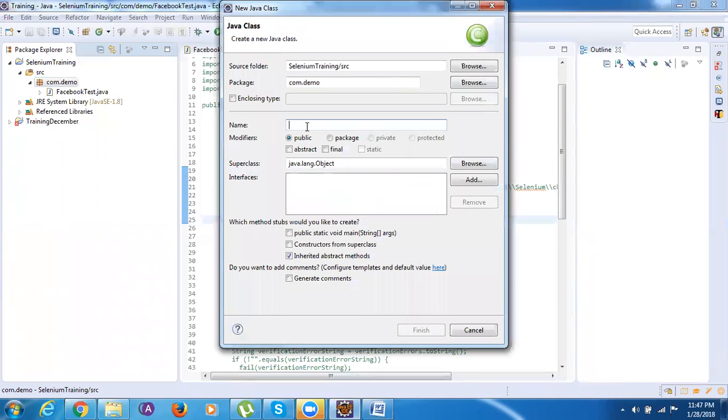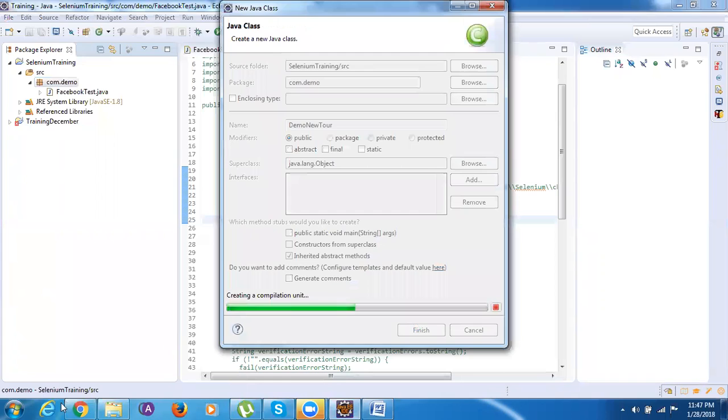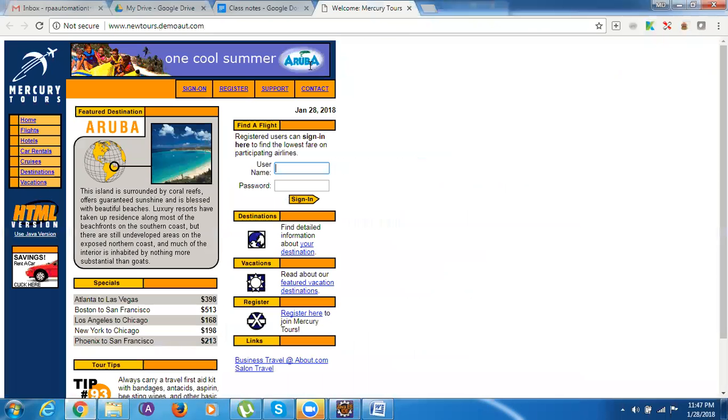This is a demo. The new tours website will be automated. The website is www.newtoursdemoaut.com.